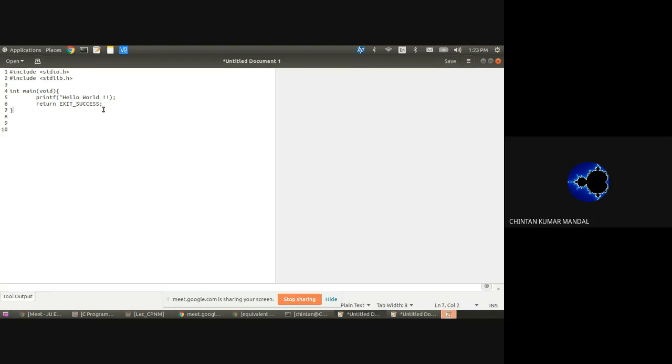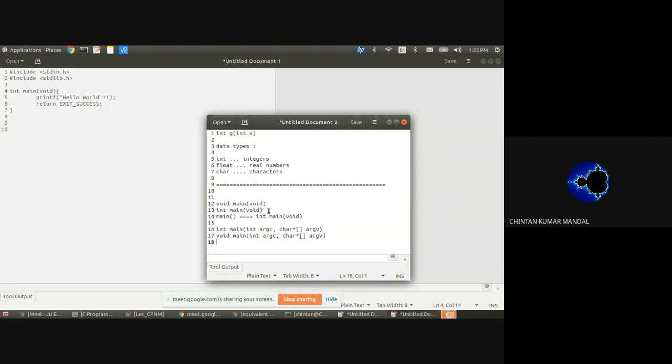Any other questions? Sir, in place of int main(void), if we keep the parentheses empty, then what will happen? In line number 4, int main(void), if we don't write the void and leave the parentheses empty, would it give an error? No, there will be no error. Technically you can say this is also right. It means we are taking nothing as input, but we are getting an integer output.